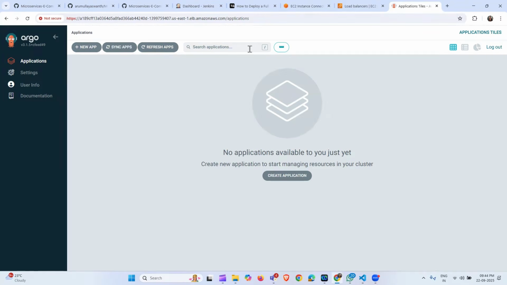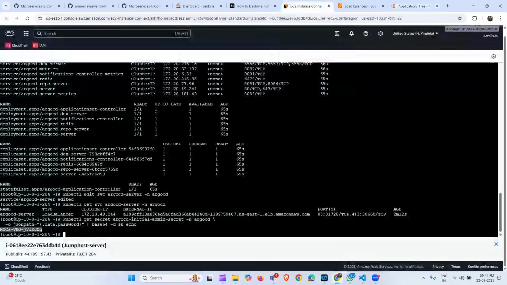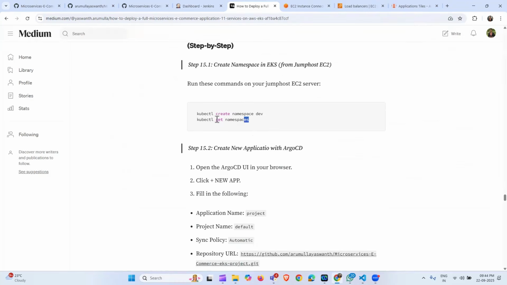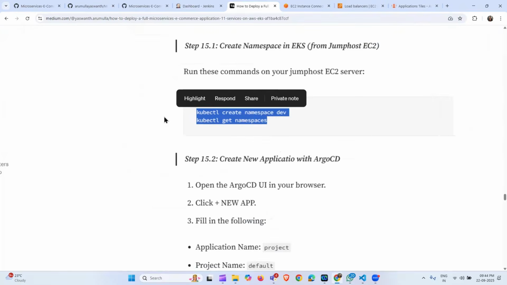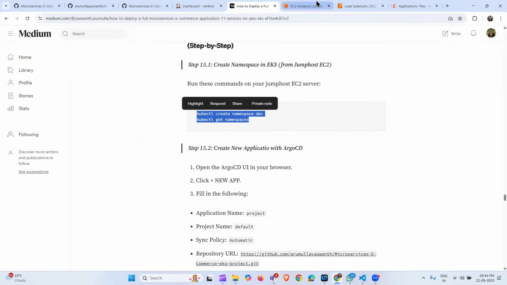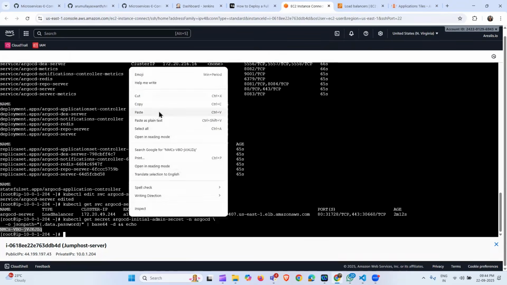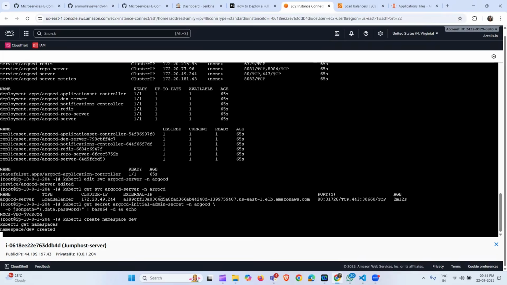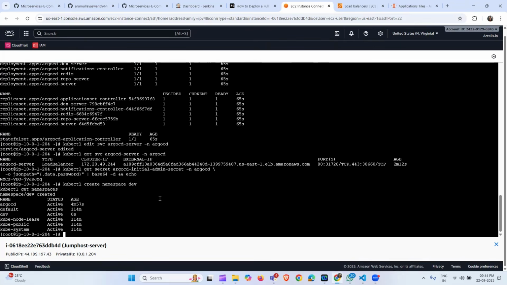Now Argo CD setup is done. Now we have to deploy our project. Before deploying the project, we have to create the dev namespace in our EC2 cluster. That's why you have to go there and copy this one. In this namespace only, we are creating our project: dev environment, dev pod, and testing like this. We are creating the real-time chess companies.